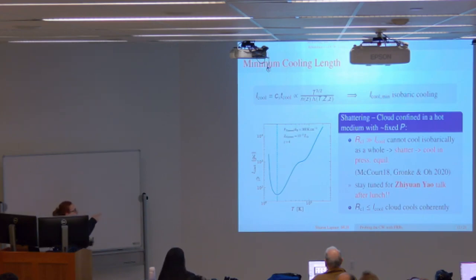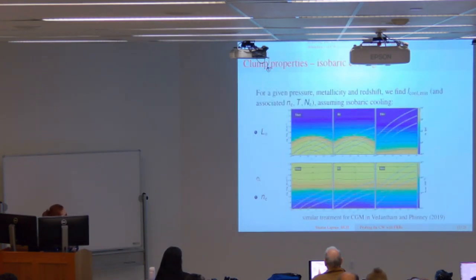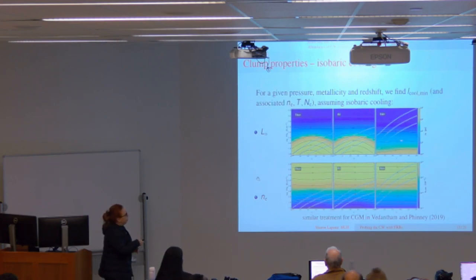You can find the pressure from the Rankine-Hugoniot jump conditions. Here I'm showing the pressure and density for sheet, filament, and halo, and looking at L0 which is the cooling length, the minimum cooling length. In the bottom panel is the electron density. These lines are associated with halos of 10^12, 10^13, and 10^14. Here we're looking at constant temperature: 10^5, 10^5.5, and 10^6.